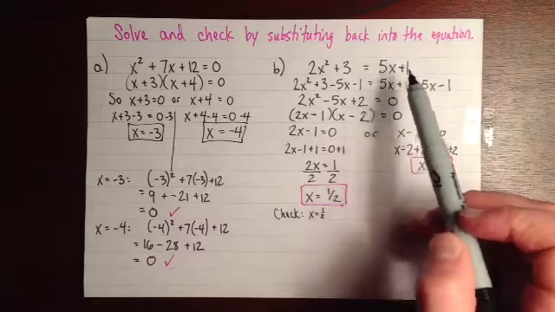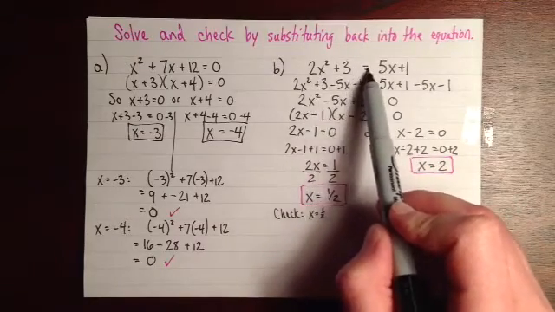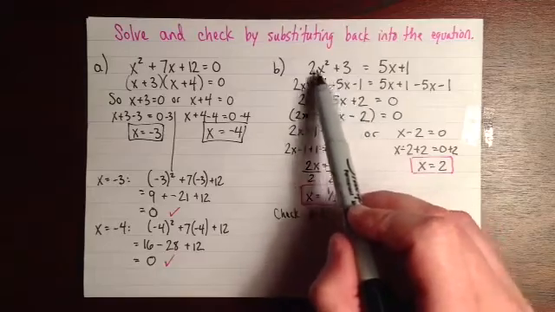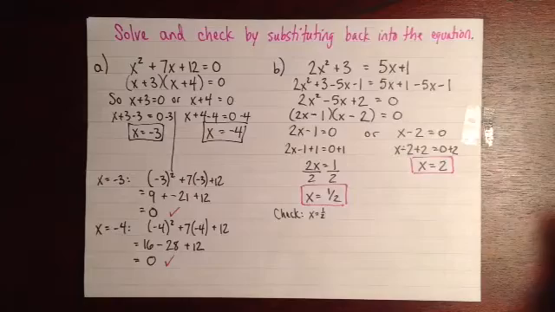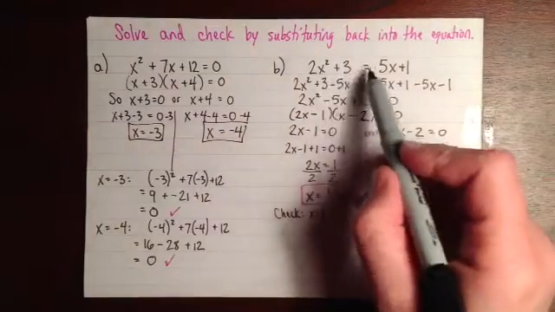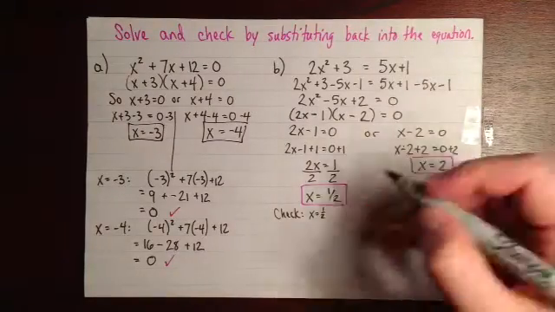But I've got x's on both sides, so I'm going to substitute at the same time. But I have to be careful when I'm checking that I don't say that this with my a half is equal to that necessarily, because it might not be. That's the whole point of checking it, is to see if it is. So I'm just going to put an equal sign with a question mark over it, to indicate that I'm checking.